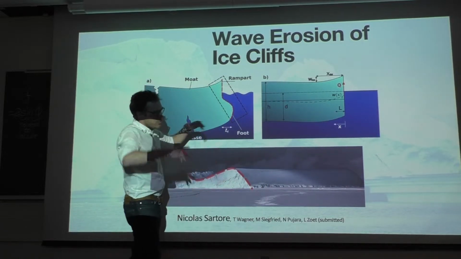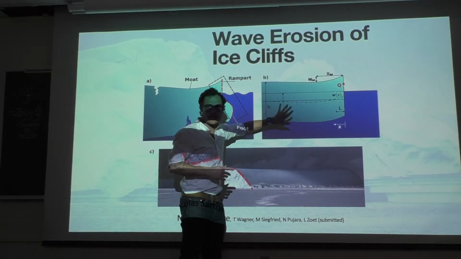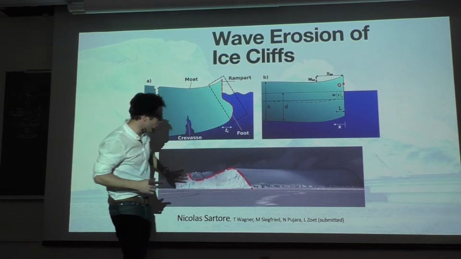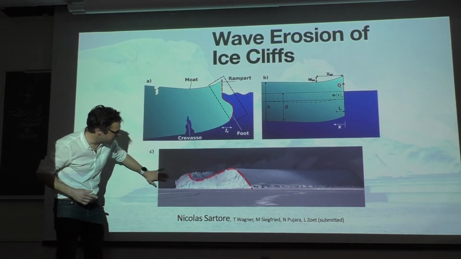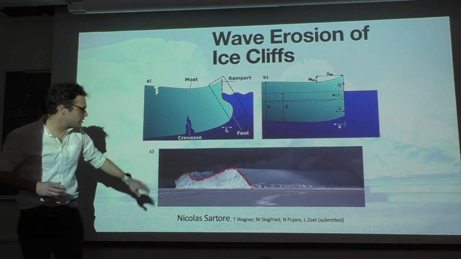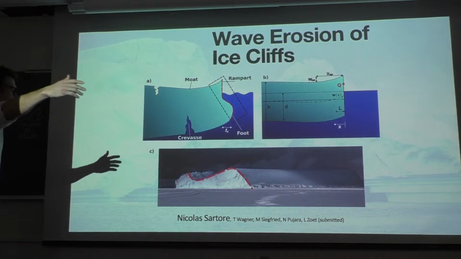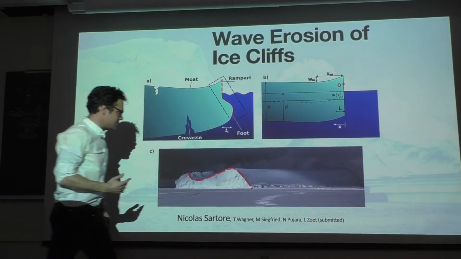Yeah, we come up with a concept, we formulate it as simply as we can in a mathematical model, and then we compare it to observations. So this is a picture of an iceberg near the Ross Ice Shelf. You can see some little flags. This dimension is about 500 meters long.